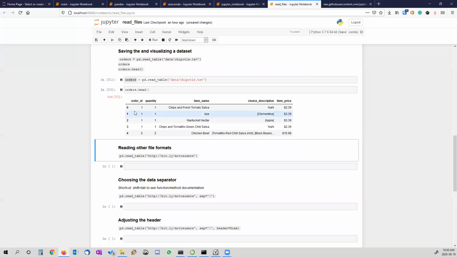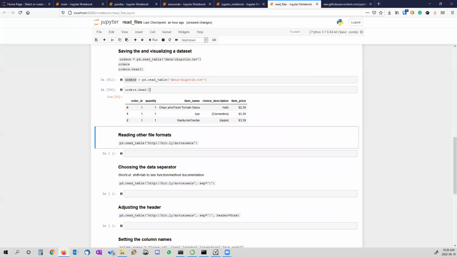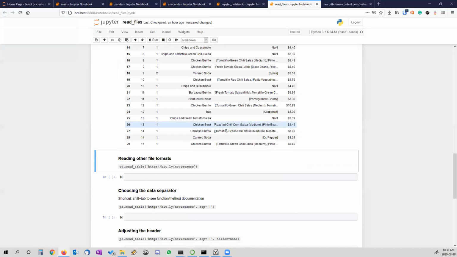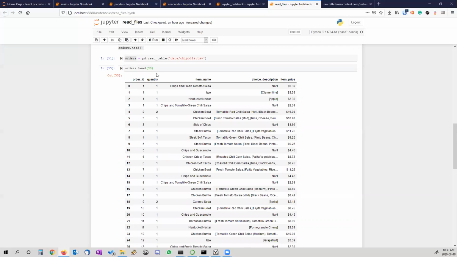And then you are going to see a summary of only the first 5 rows by default of this data frame. You can also customize how many rows you want to see. For example, 3 rows or, I don't know, 30, right? You can customize the number of rows that you see.